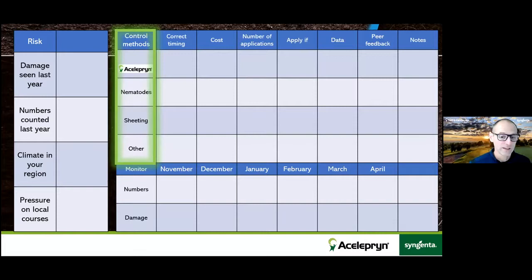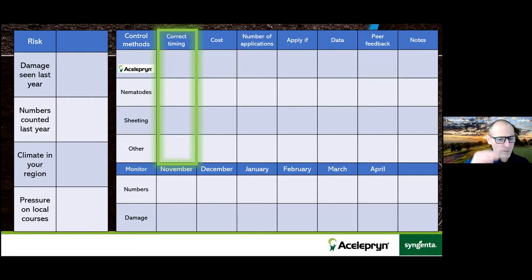Some places haven't adopted this emergency authorization. If we look to Guernsey, they didn't adopt the emergency authorization. And if you look at the condition of greens over there through this period, you will understand why this was a big step forward. It may not be enough for everybody, but it's a huge step forward. We need to use this properly at the right time of the year. And then you need to look down through that list at all the other tools that are available to you. Look to nematodes, look to cultural controls, list them all in a document. Then you want to look to timing. When you've got a control measure, write down the optimum timing. Not the optimum timing for you, but the optimum timing for that product. Then associate a cost with it.